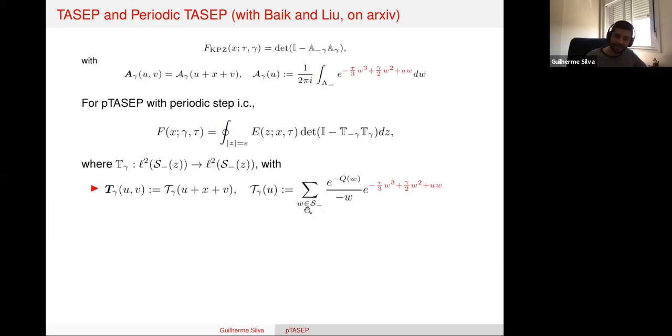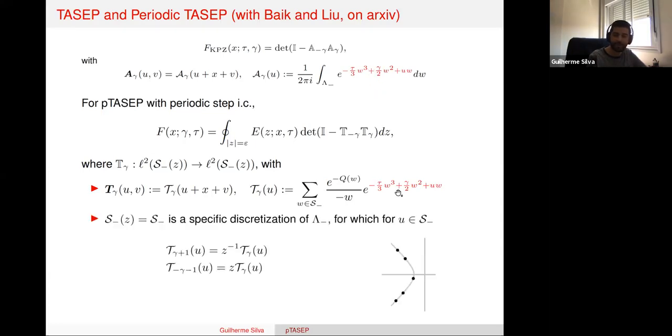Where the series, so you sum over a certain set, I'm going to show to you in a moment. We have a certain prefactor here, which is independent of parameters, and you have exactly the same exponent here, right? Exactly the same exponent that you have for, let's say, the standard TASEP or for the Airy operator. And what is this S? The S is the set that appears here in the sum.